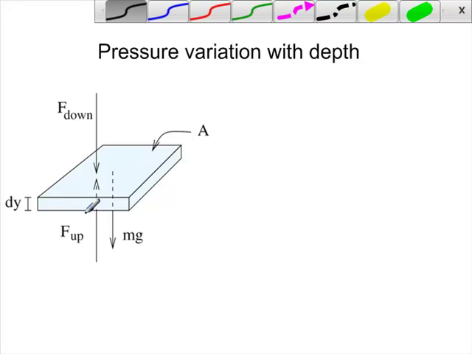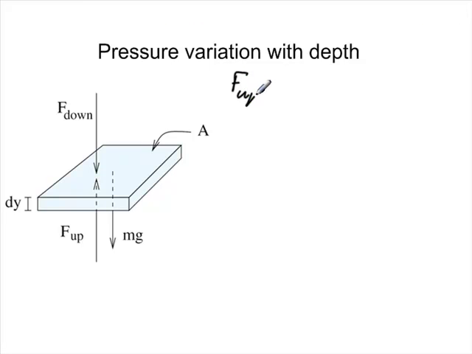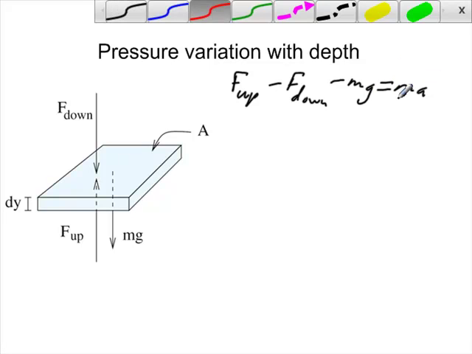Let's look at a slice of the fluid as if it were a solid particle. It's called a parcel of the fluid. Now it's got sideways forces pushing out. Well, it's pushing out on its container and its container is pushing in on it. But if we focus on the vertical forces, it's very much like the vertical forces we would have on a solid object. We have a force pushing up from the pressure below. We have a force pushing down from the pressure above. And we have gravity. Now that should equal ma, but of course we're in static equilibrium, so the acceleration is 0.